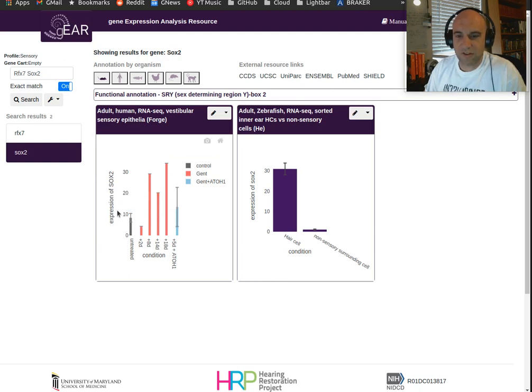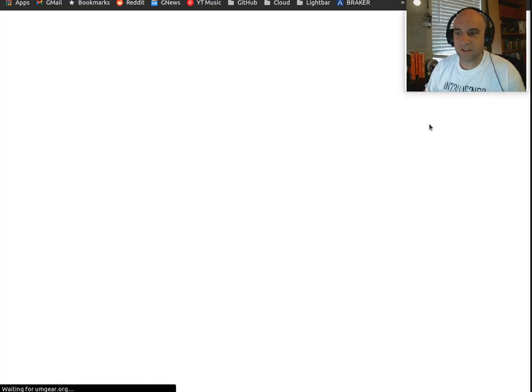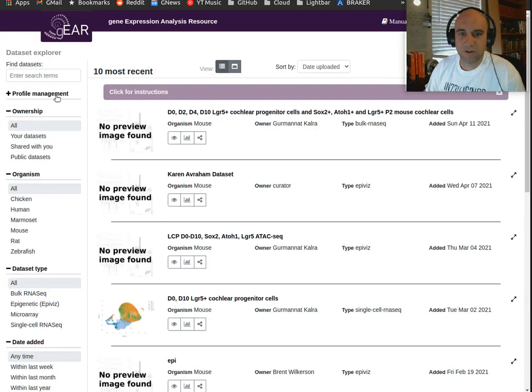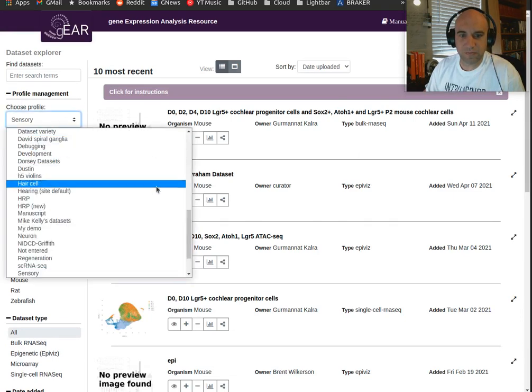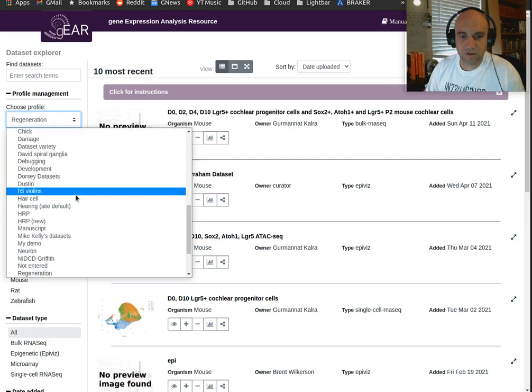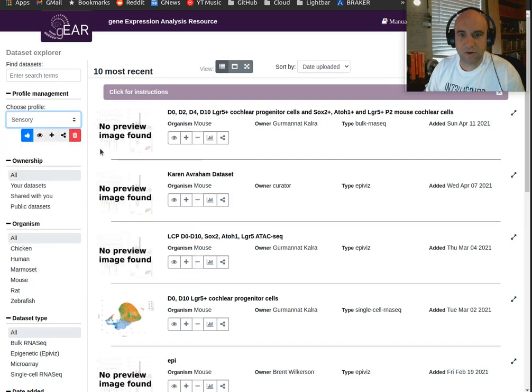If I feel that these boxes are a little bit too compact, or some of the displays, especially like t-SNE plot displays, look much better if they're wider, I can go back to the Dataset Explorer. The sensory profile is loaded. Let's see. You can choose others. Let's see. Sensory. There we go. You'll notice when it's selected, the interface detected that this profile was one of yours. And when it's your profile, you're allowed to do things like, you notice this button appeared for arrangement view.